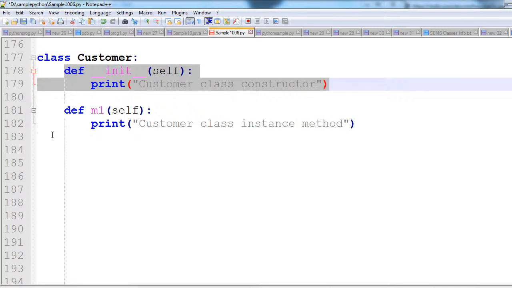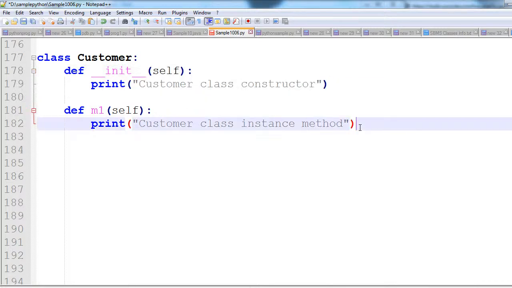If m1 wants to execute, compulsory we have to call that method explicitly. But for the constructor, we need not call it explicitly. Just creating one object, automatically that constructor will be executed. But m1 won't be executed automatically. We have to call that method explicitly, then only it will be executed.